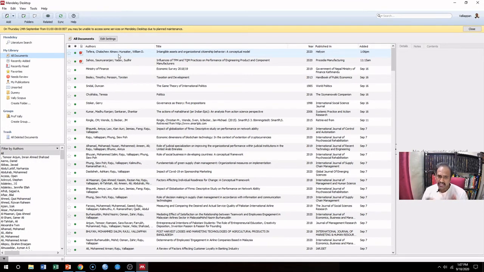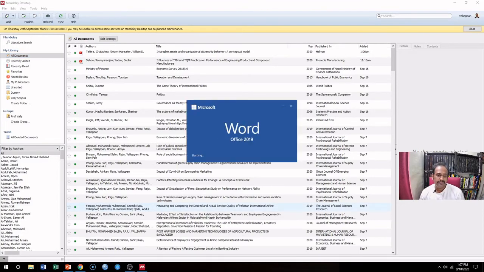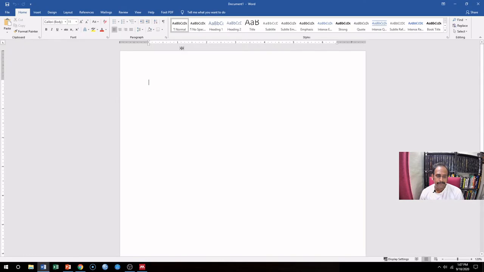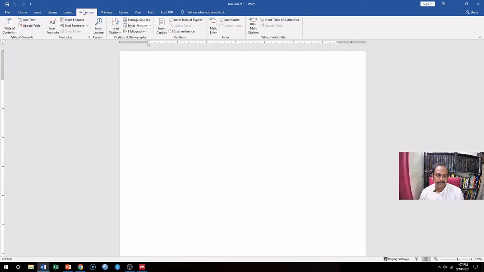So having this as an example, let me just show you how you cite it. That is where the key thing comes inside. So you open your Microsoft Word. So in Microsoft Word, once you open it, make sure right now my Mendeley is not available. In my reference tab, it has not been available, if you notice here. It is only just citation. So it is not there in my Microsoft Word.